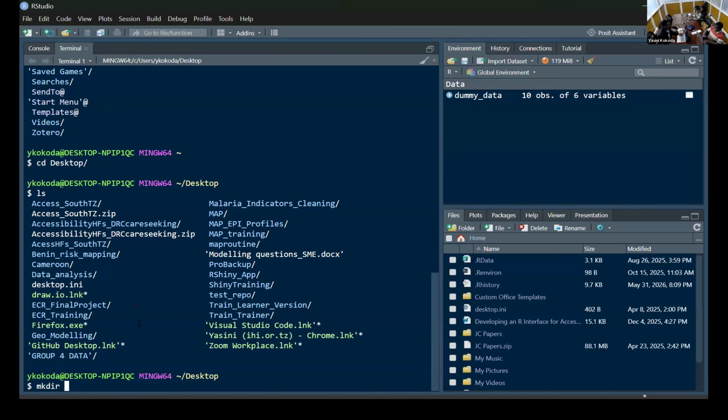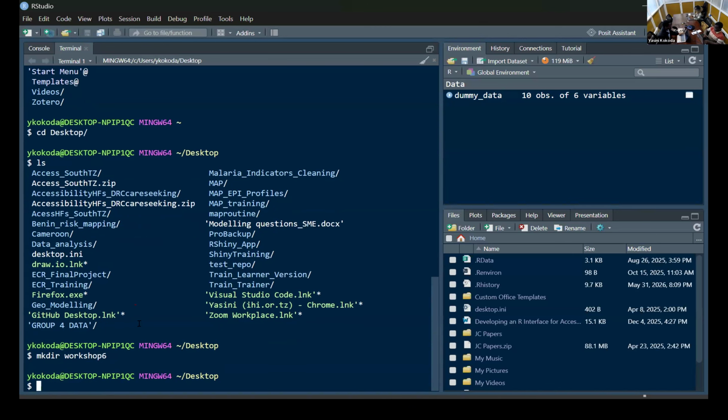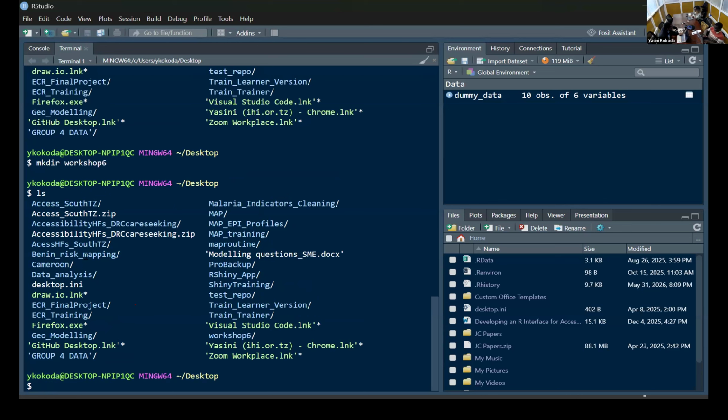We want to make a new directory called workshop 6 in the desktop. If you make directory workshop 6, you see it is already created. And if you want to check it out, you can use ls and check if it is in the list. You can see here workshop 6.